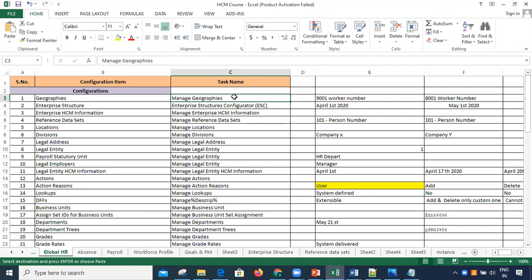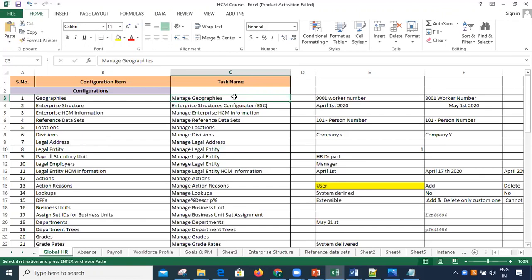Let's take the example of the country India. Everyone is familiar with our country India. So as a country, India is one geography. Or Telangana as a state is one geography. Or Maharashtra as a state is one geography.